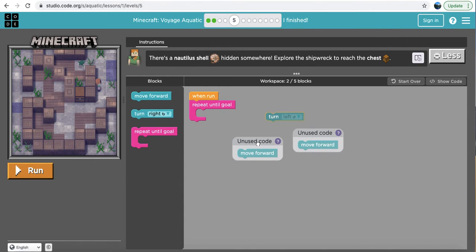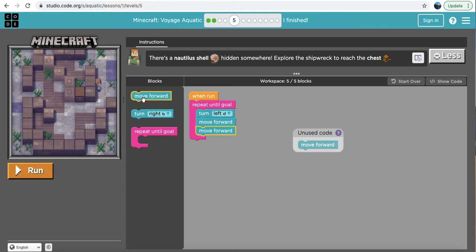I could probably move downward, so actually let me turn left, move forward, let's see, turn left. So you want to get into the perspective of the character, so let's see what happens if I turn left. Turn left, I go the other way.